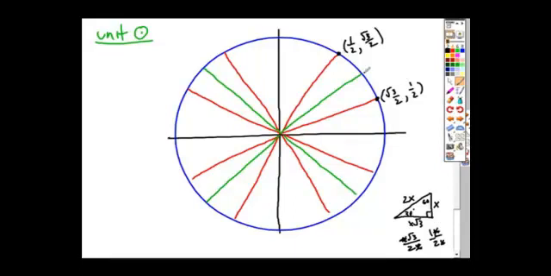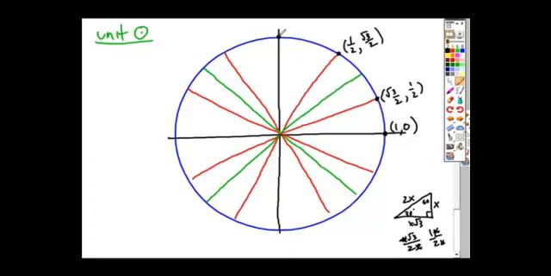Okay, what about the coordinates at this point right here? What are the coordinates for this? Now, it's the x coordinate first, which is a radius of 1, and the y coordinate, 0. So, what do you think the sine of 0 degrees is? The sine is the y coordinate. So the sine of 0 is 0. What's the sine of 360 degrees? 0. What's the cosine of 0 degrees? 1. So you can use that as well.